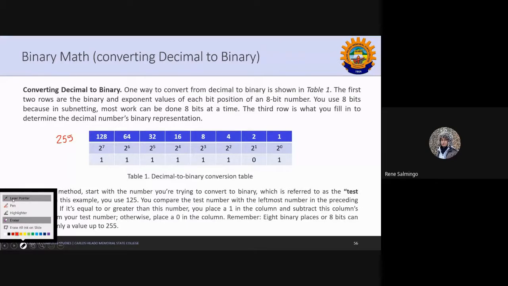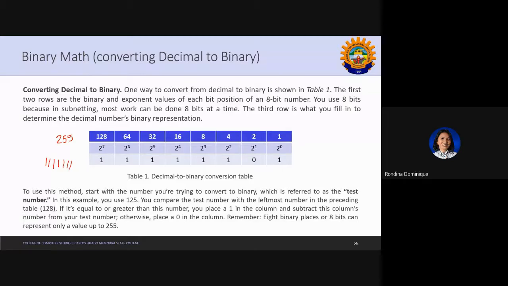That is easy. You need to add all of these. So this is 1, 1, 1, 1. Remember, you need to have eight 1s, and you put them in binary. This is decimal, and this is your binary, an 8-digit octet. So this is for 255. 255 converted to binary, that's it.